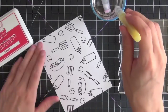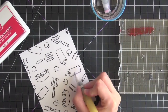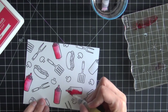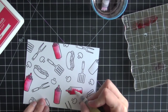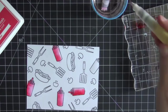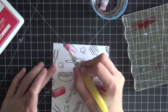Now that my background is complete I can go ahead and get started watercoloring. Before I actually apply any color to the paper, I'll be applying water just to the portion of the images I want to color. That way the water can do a lot of the work for me. I'm applying the ink to just one side of the image and it sort of bleeds over to the other side, giving darkness on one side and lightness on the other to really give the image a lot of dimension — and I really didn't have to do much work because the water did it all.